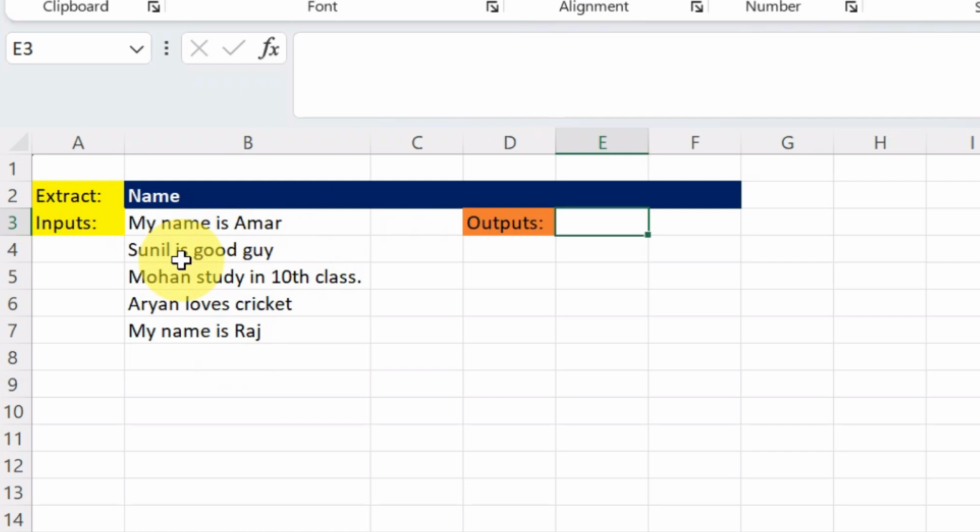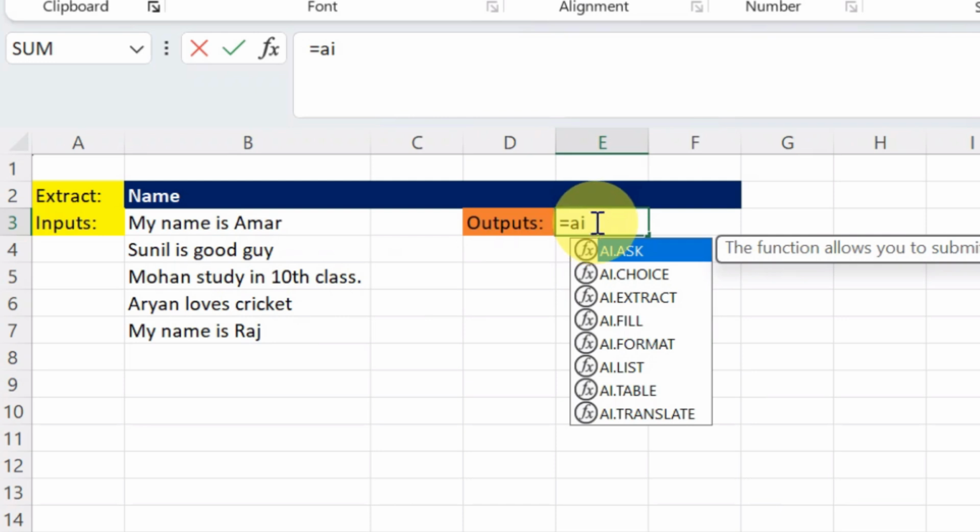I'm in 10th class. Aryan loves cricket. My name is Raj. I'm giving it in this format, and I'm asking ChatGPT to just extract the names from the given list. To get this, just type equal AI, and this time you have to go with the extract function.